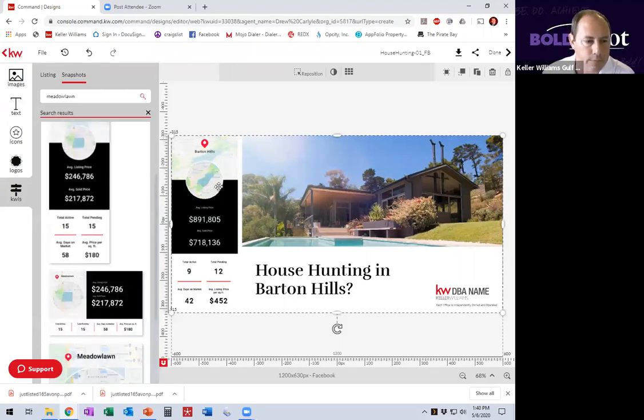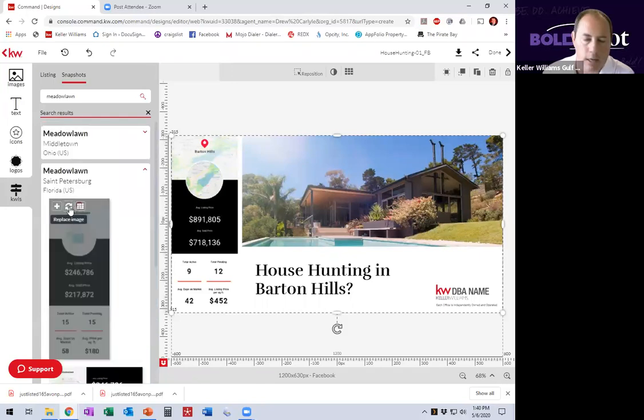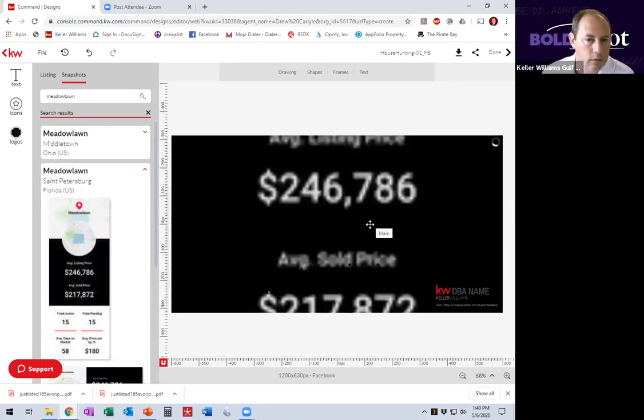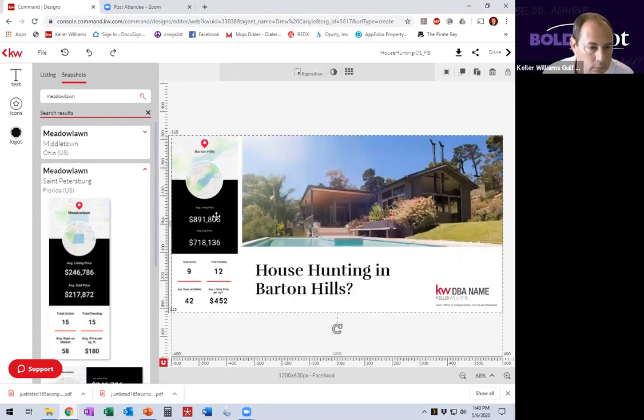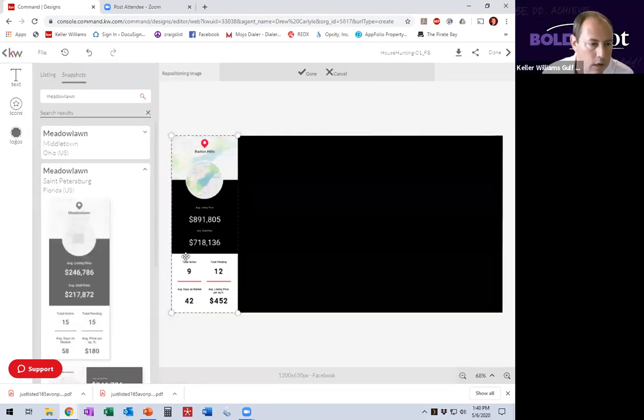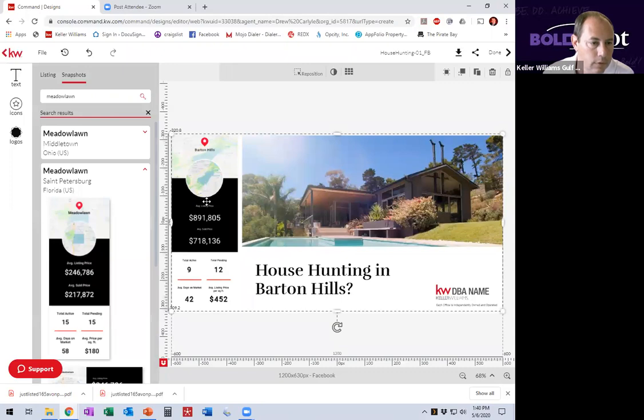Well, we've got this vertical thing here. So we're going to replace, once again, use the arrows to replace. Oh, did it fill in the whole thing? Hold on. I'm going to click on that specific part, if it'll let me.